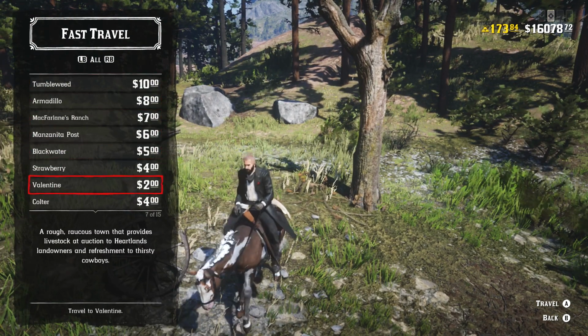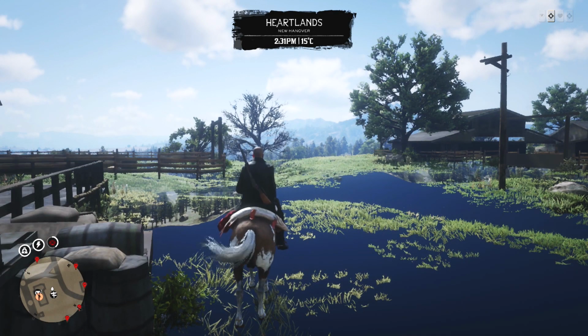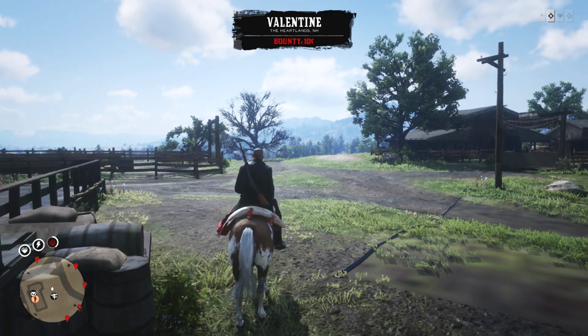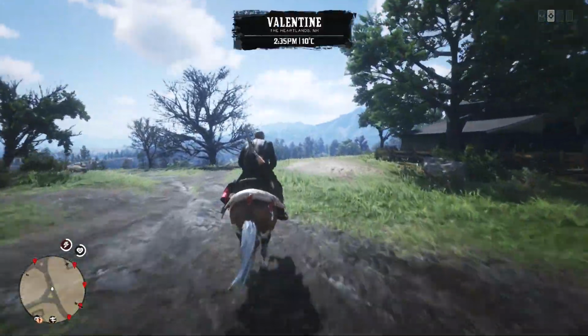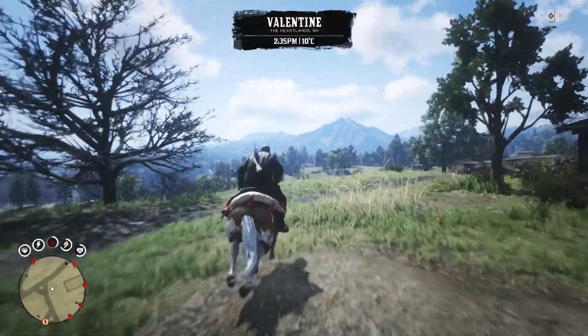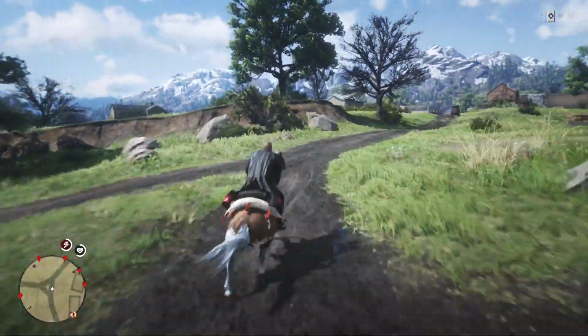But if you get off your horse, run into the fast travel, say leave your horse 10, maybe 20 meters away, go into that fast travel point, and then fast travel all the way back to Valentine, and once you get to Valentine, whistle for your horse to come back. That northern pike on the back of your horse will still be in perfect condition.